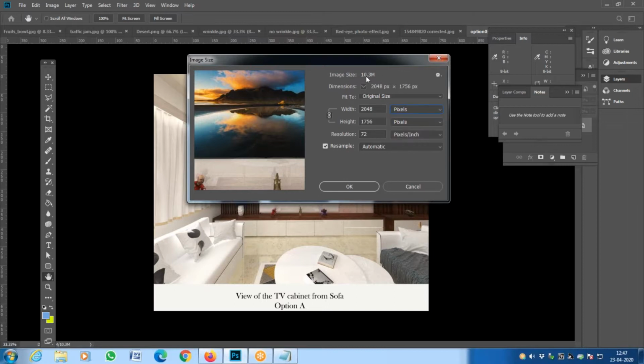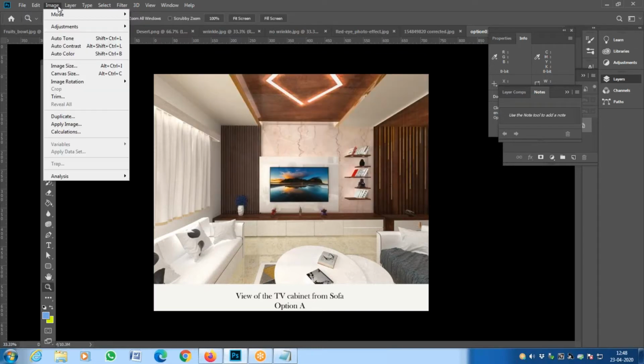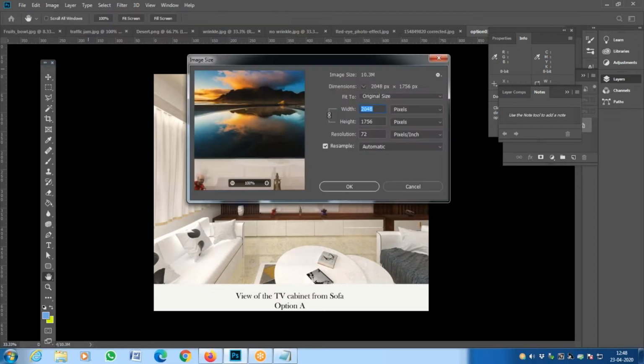But in terms of size, this is image length and width, and the volume of the file is always indicated by bytes, kilobytes, megabytes, terabytes, and so on. So where do you get all these image sizes? It is over here.